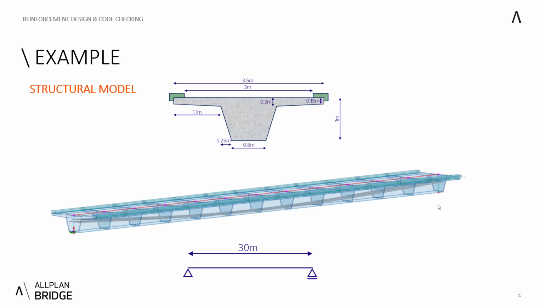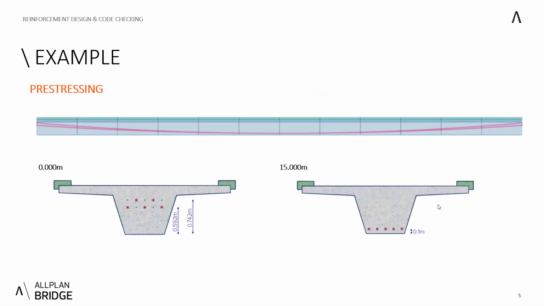The structural height of the section is 1 meter, and as you can see on this slide, the layout of the pre-stressing is a little bit split at the ends due to the anchorage spaces, so that's how we do it in real-life projects. And in the midspan, it's really aligned in one line of 5 tendons of Y1860-S7, 15.7 millimeter tendons.